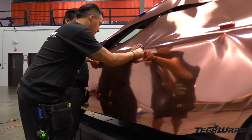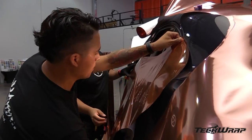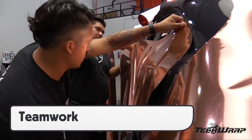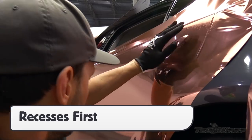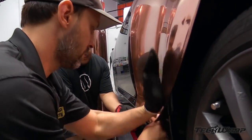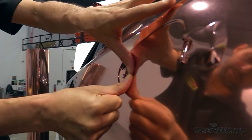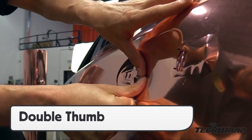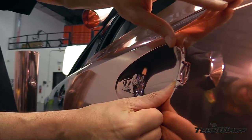Working with several installers during this process is very important. Use wheel well covers to keep the dirt down. For flatter panels, it's a good idea to work as a team as one or two installers can create glass while another installer applies the film. For recessed areas, use the palm technique and apply these first. For deeper recessed areas like the door handle cup, add some heat, then use the double thumb technique to work the film in one movement. This will help avoid adhesive lines and overstretching.